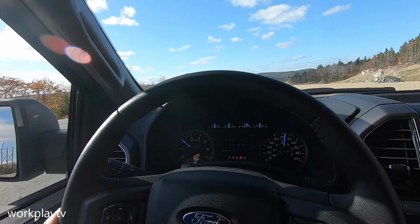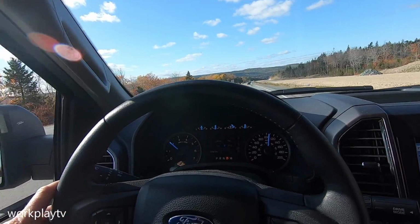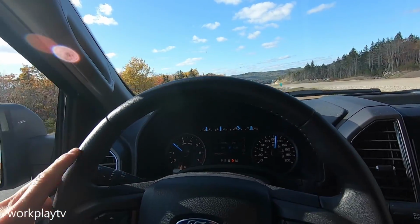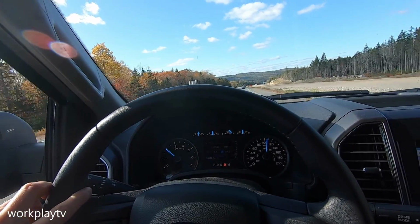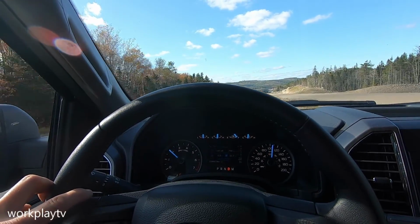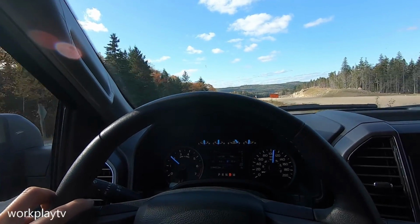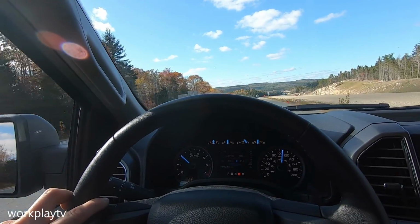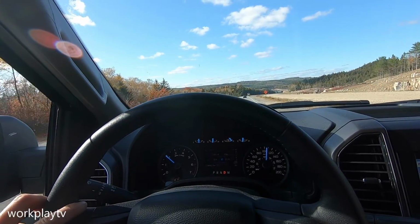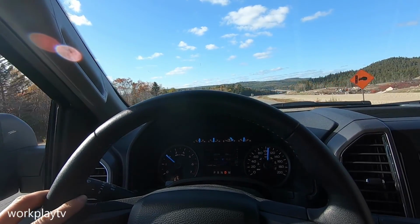The big thing with this amount of weight, it's not the weight, it's the trailer. The enclosed trailer catches a lot of wind. So that's where it makes it harder on fuel. It does make the engine work a bit harder compared to just weight. Like this is basically the same weight as if I was towing my dump trailer, and my dump trailer would tow 100 times easier than what this would.